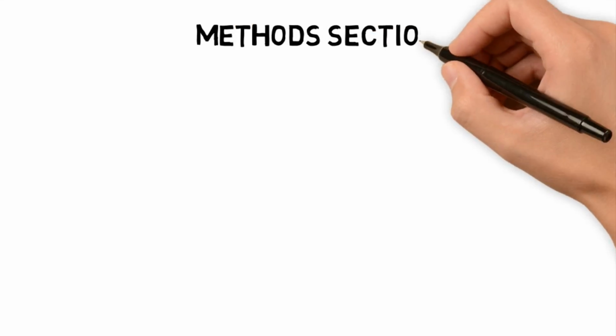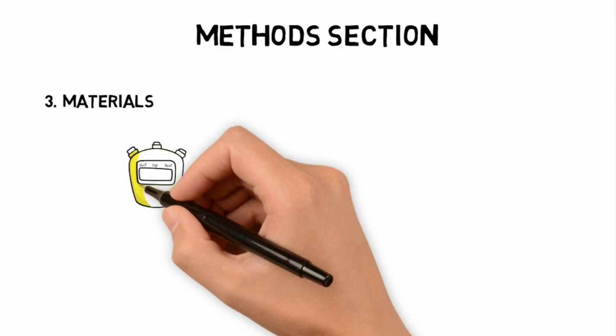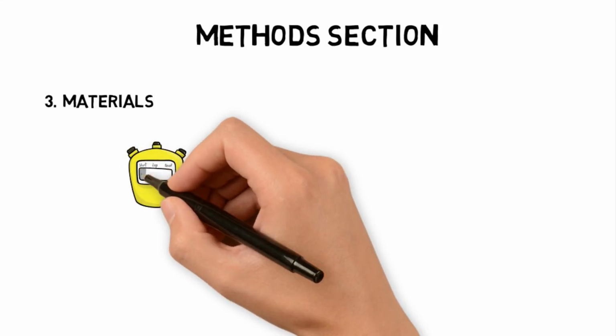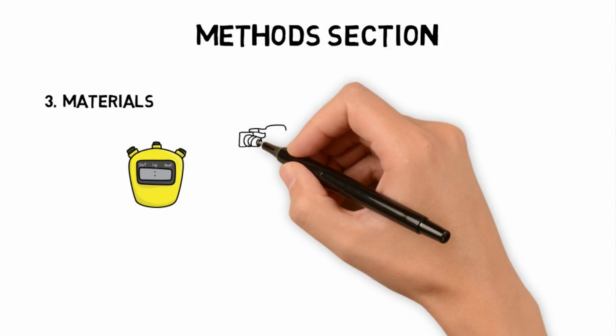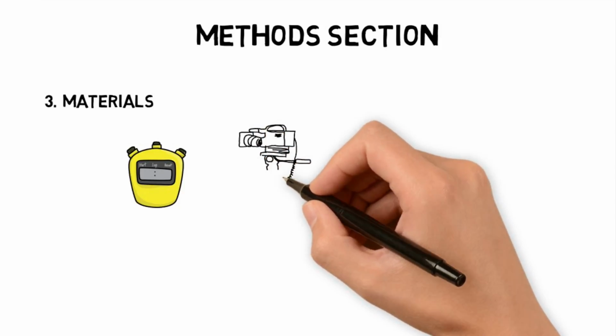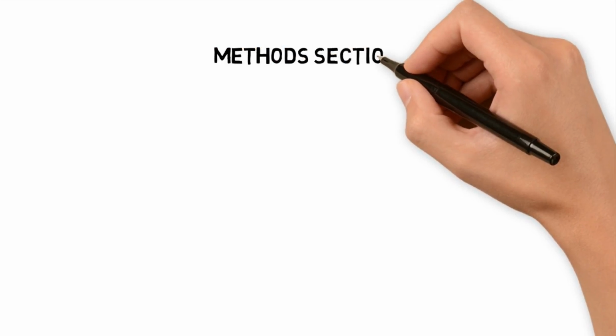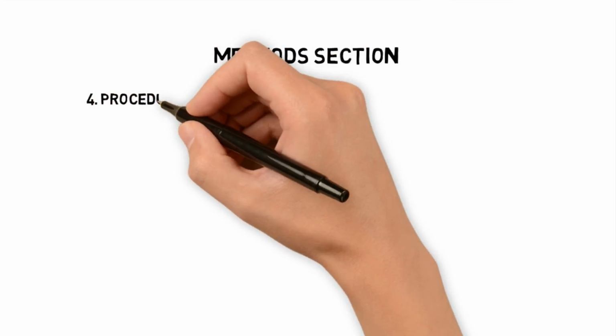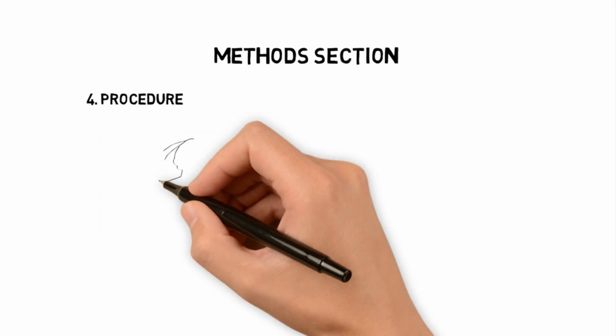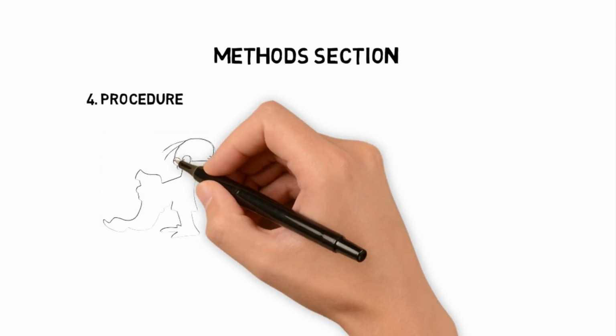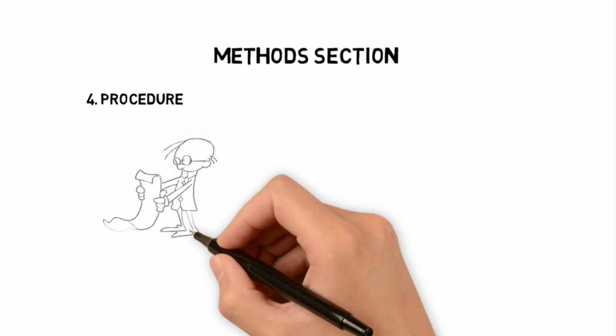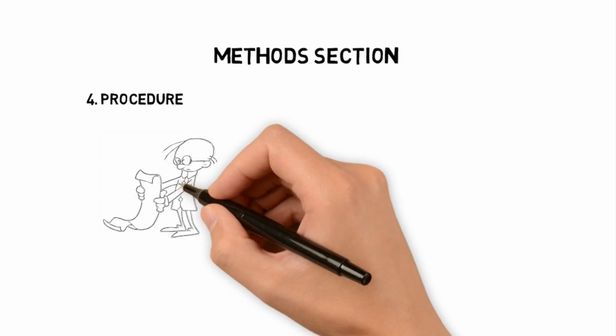Next in the method section, there's the materials section, and this is where the researcher will just list the materials they use in the study, everything from paper to pencils to actually specific instruments that they needed to complete the study. Finally, in the method section, you'll find the procedure of the experiment. The procedure is a step-by-step instructional guide of what the researcher did to conduct the study. It really is broken down step by step.